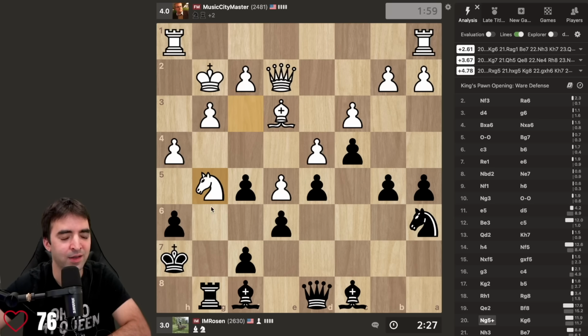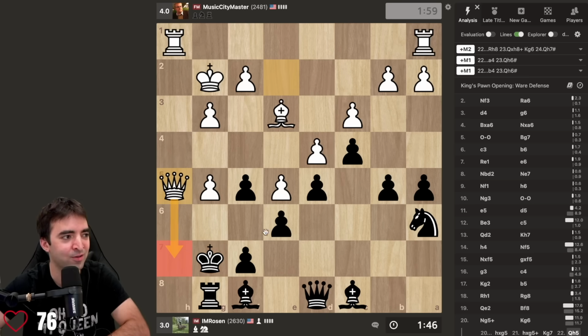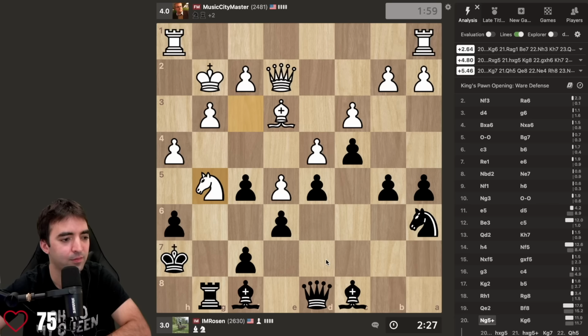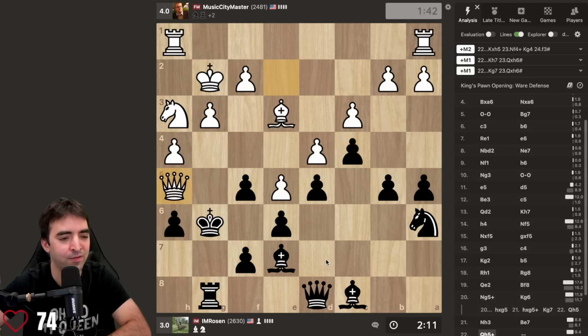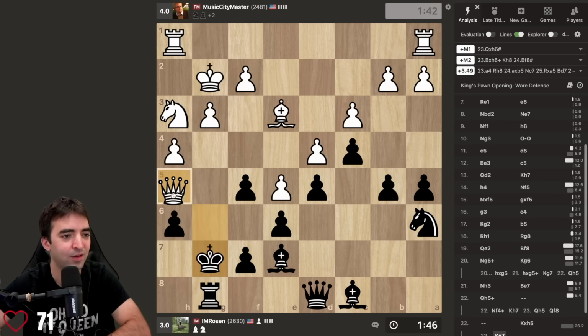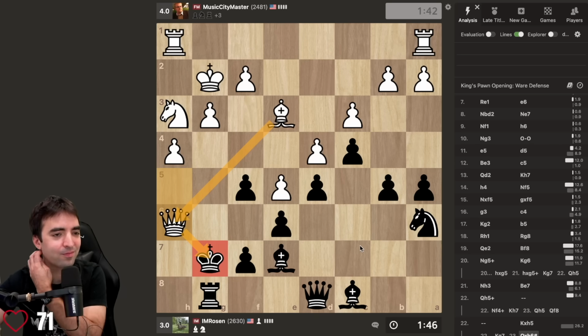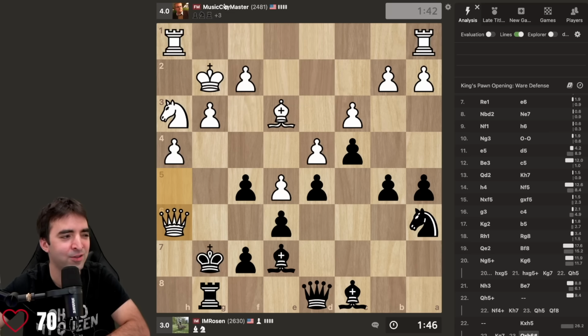Oh yeah, what if I take the knight? Well, if I take with the pawn, the problem here is that the h-file opens. And then after queen h5, it's really hard to stop checkmate. It's actually impossible to stop checkmate. Maybe I could have taken with rook, but that's still pretty bad. And then after queen h5, if I play king g7, it's mate in 1. Bishop supports the queen. So, nice job to my opponent. That was Todd Andrews. I feel like I know that name.